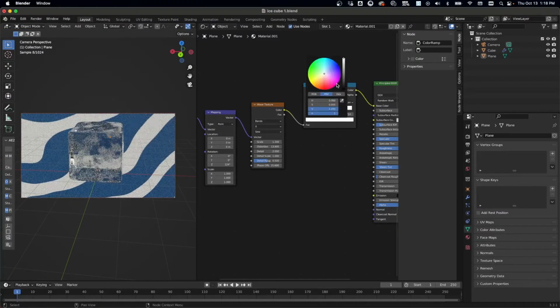And then you could make the white maybe like, I don't know, whatever you want, like a light green. Or maybe just keep it white.